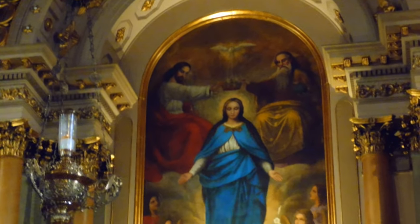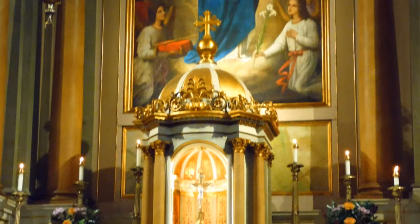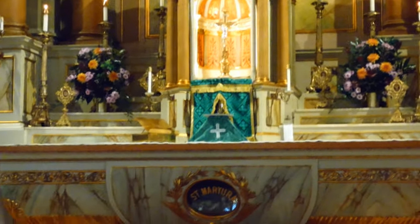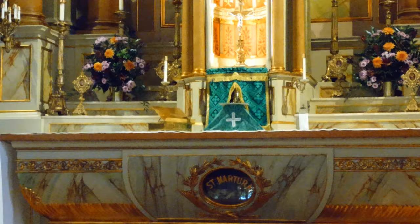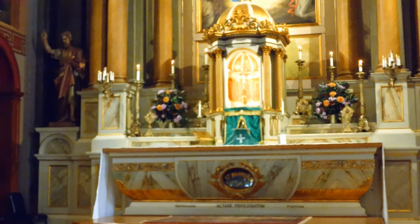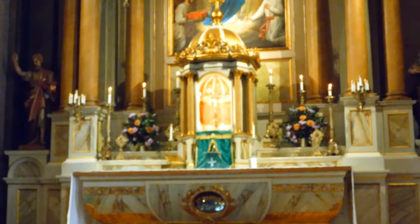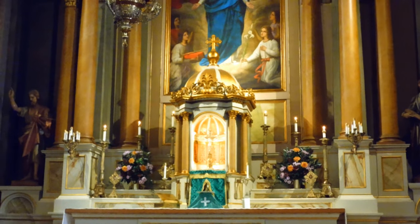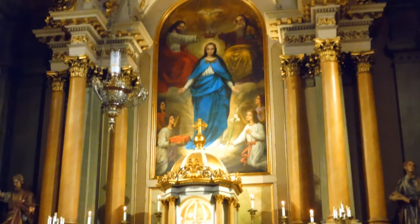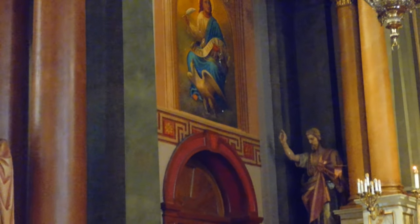Right here we have the main altar space at Old St. Mary's Church. You may have noticed that the altar is kind of right up against the wall, which is a bit different from some of the other altars I've shown in my church tours. This gives almost a throwback to the old Vatican I days, where the priest's back will be turned to the congregation during the liturgy of the Eucharist when he's blessing the bread and wine for Holy Communion.